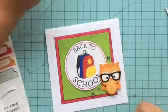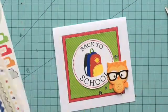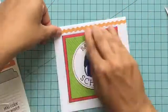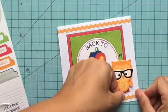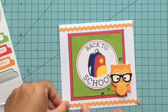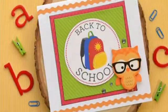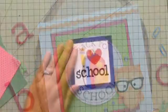And so this one's obviously a back to school themed one. And then I added those little glasses onto him because I just thought they were cute and gave the whole card a little bit more of a fun personality. Not that it was lacking it already, but I think those little glasses on the owl just take it up a notch. And of course, then here I'm adding that last piece, those from the Fancy Frills sticker. And there you have it, just a fun little interactive card.